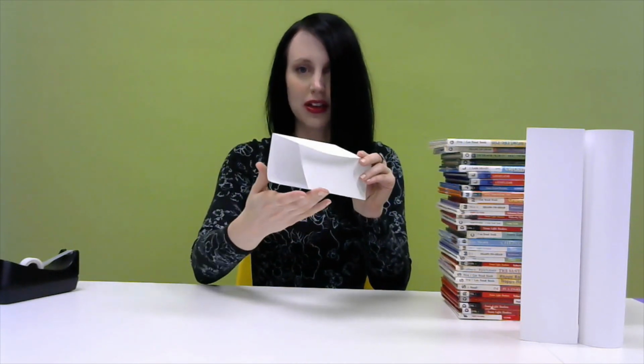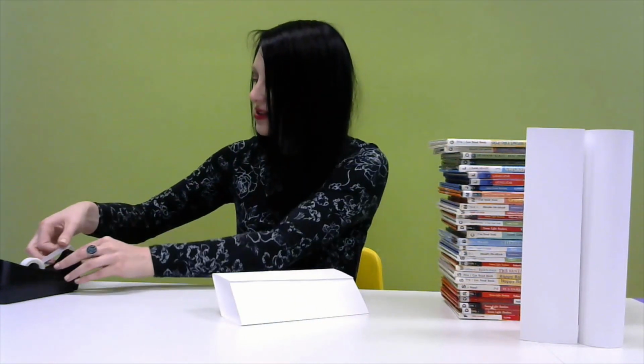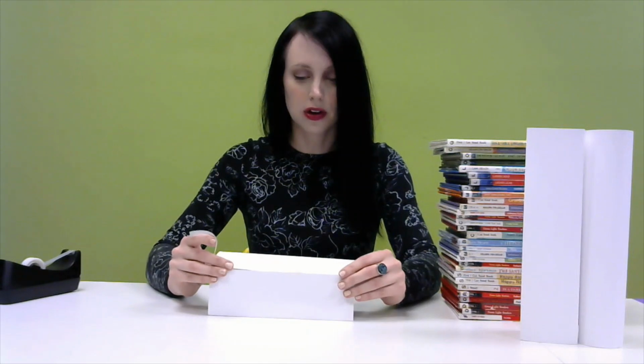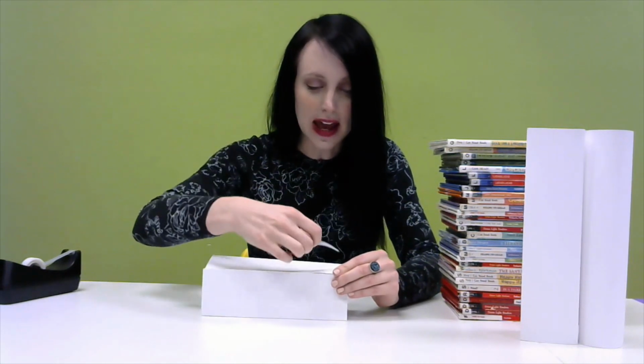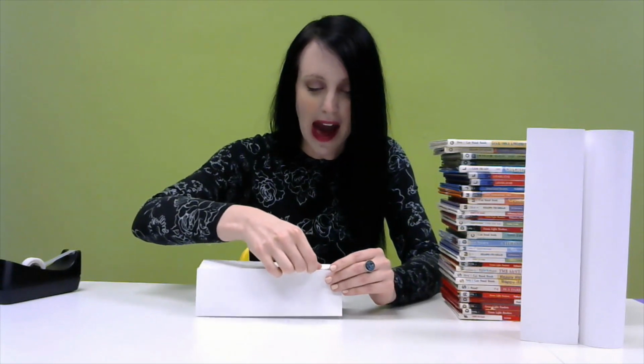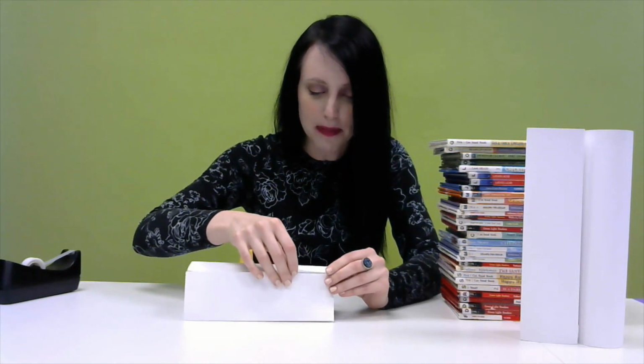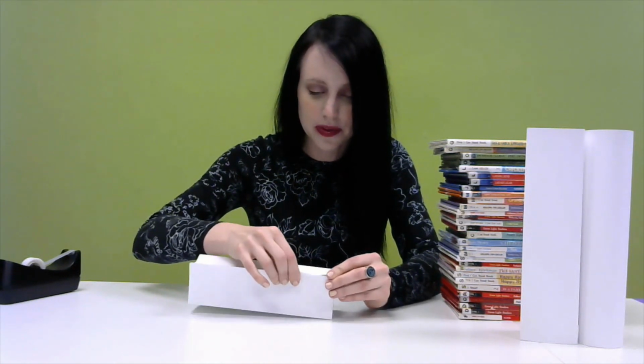So you should end up with a square on either end. And we'll go ahead and apply tape so that our shape stays together for the experiment. As was the case with the triangular column, taping is a little bit more of a challenge with the square column than it was for the cylinder column. So when you're putting these edges together, hold it steady, grab a piece of tape, and try to place the tape halfway onto one of the edges, and then overlap it onto the other edge. It helps to make a crease here as well.